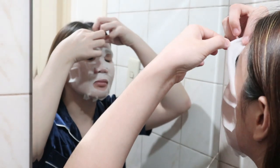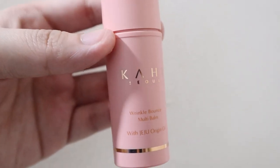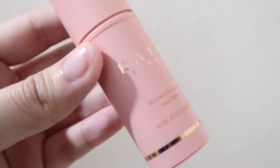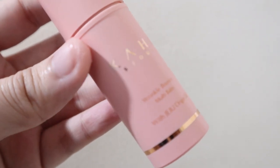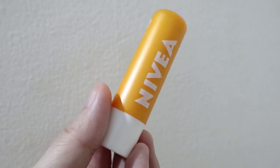After 20 minutes, I take off the mask and pat on the essence — and that should be it. I also apply my Kahi Soul Wrinkle Bounce Multi-Balm that I got from YesStyle under my eye, and gently rub it on areas where I might get wrinkles. Then I put on some lip balm and call it a day.